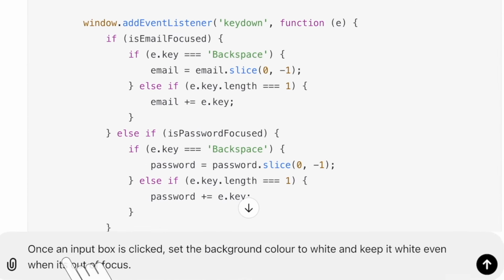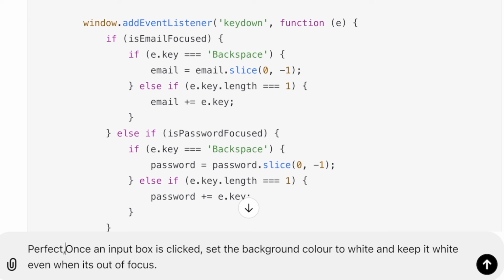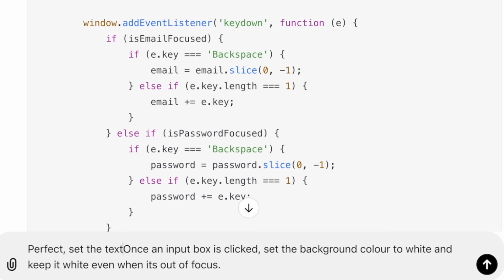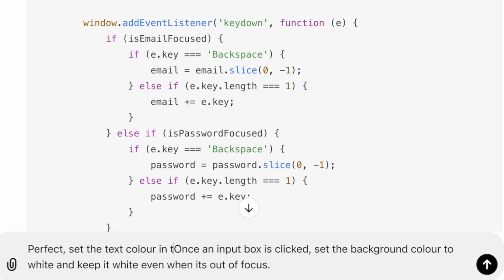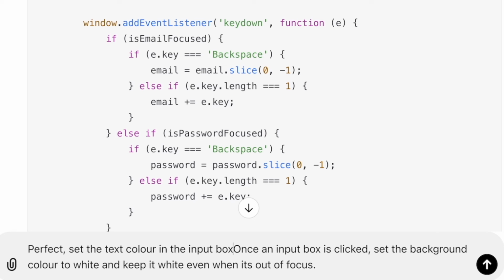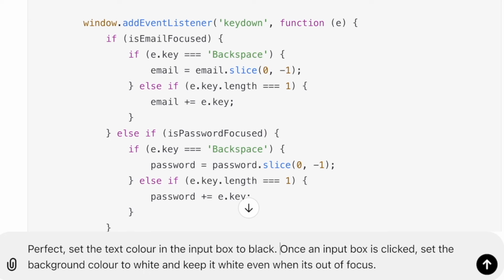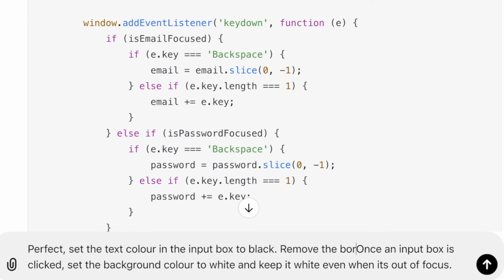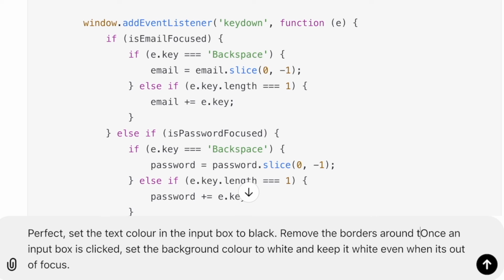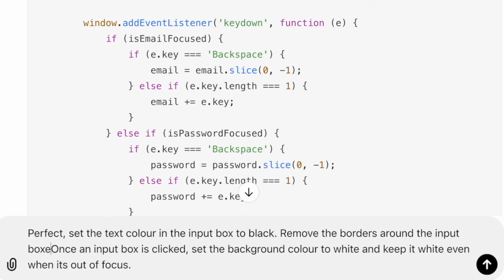So we're going to say once an input box is clicked, set the background color to white and keep it white even when it's out of focus. Before that, I'm going to tell it, perfect, set the text color in the input box to black. And we're also going to tell it, remove the borders around the input boxes.